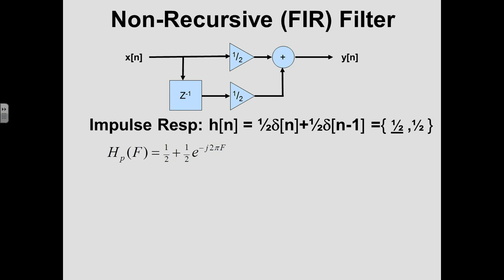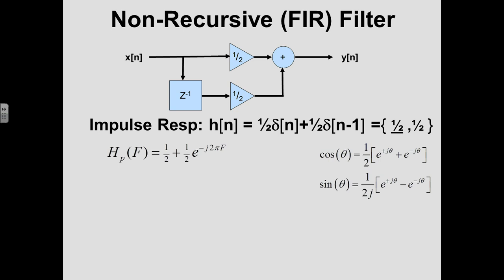Now, if we'd like to plot that function or break it up into its magnitude and phase components, we'll need the help of some Euler identities. We have an exponential here, but we only have one term with an exponential. If we're going to make it look like one of the two Euler identities, either a sine or cosine function, we'll need to have two exponentials, one each with the same exponent, only differing in the sign, and they must both have the same coefficients out in front. Now we do have the same coefficients. We have 1/2 in both terms, but I have one of these expressions with an exponential, one without.